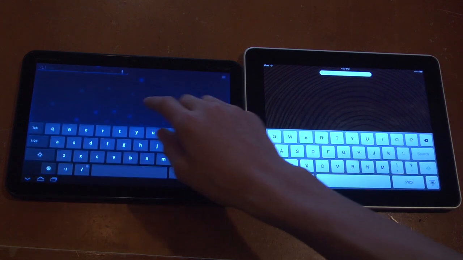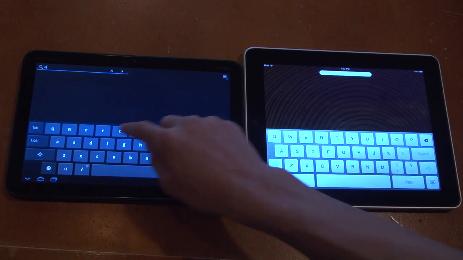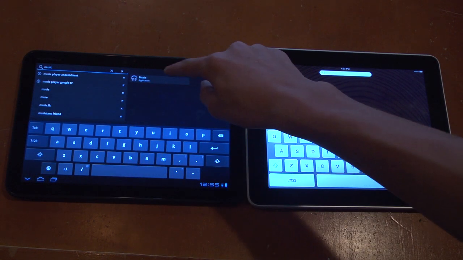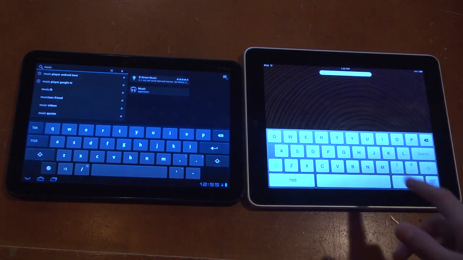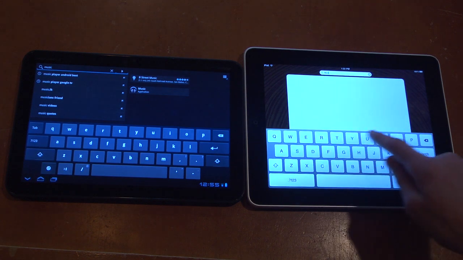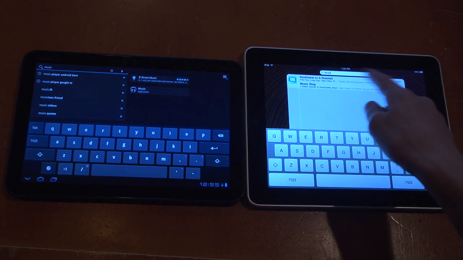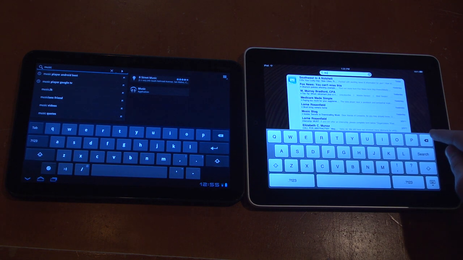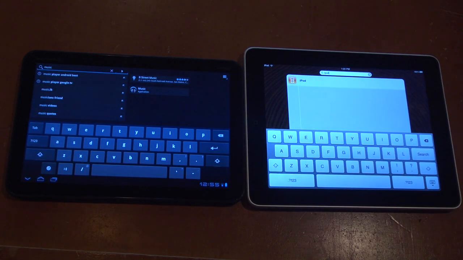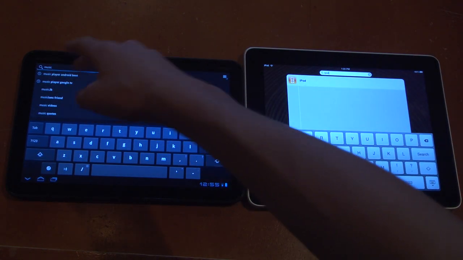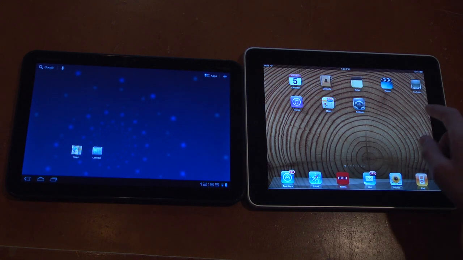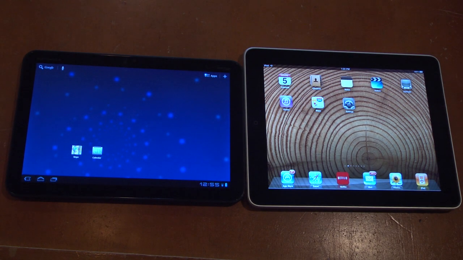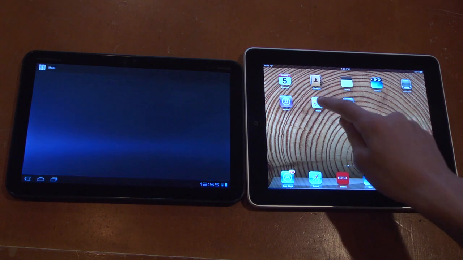So pretty much you type in, let's say, music. It then shows you the music application on the right, and it shows you Google searching ideas for music. Well, on here, for music, it just searches your email if there was music, but let's say iPod. It just shows the application, no Google searching. So you press home again. Home, okay. Next I want to show you is Google Maps.